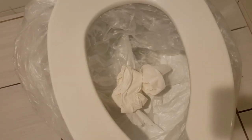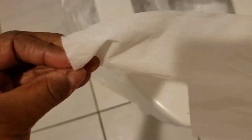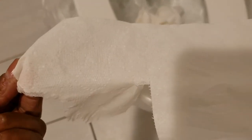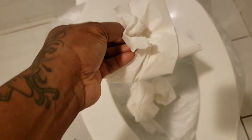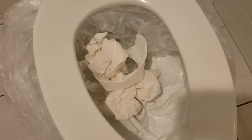Remember, don't just use one square. That's not enough. Don't use just two squares. Get some tissue so you can clean yourself very well. Wipe from front to back and throw it in there with your business.